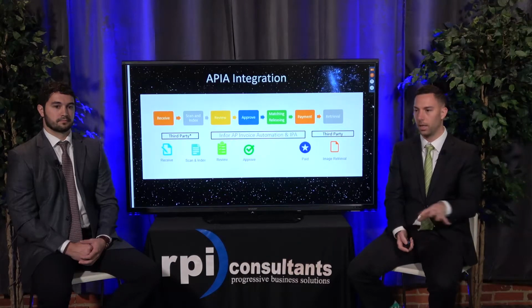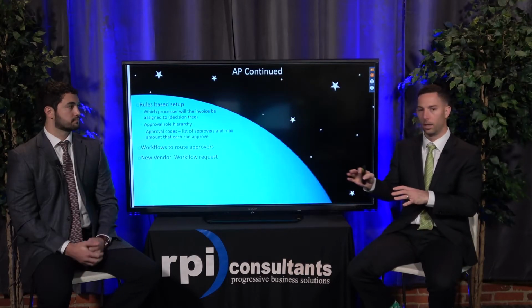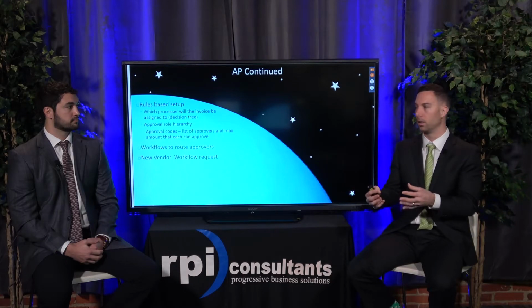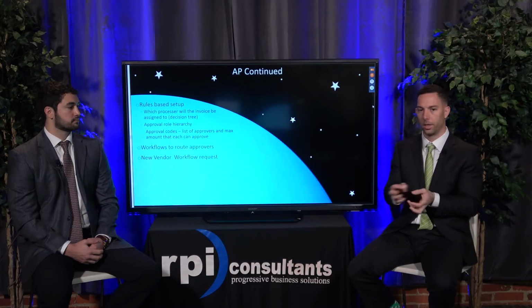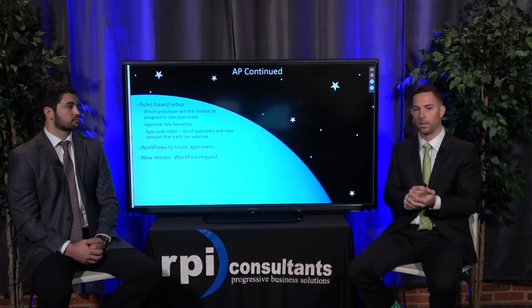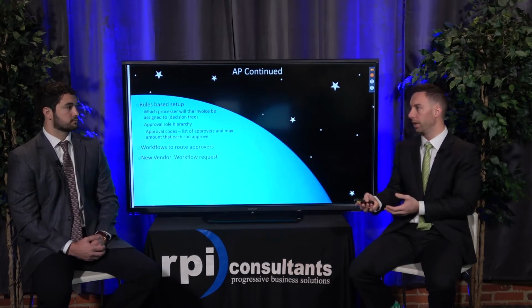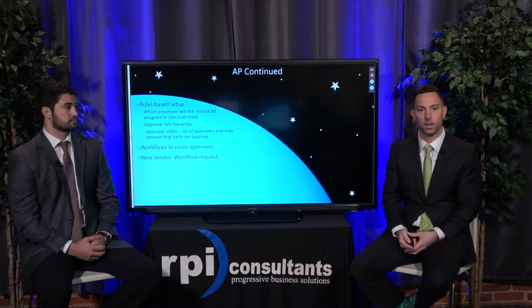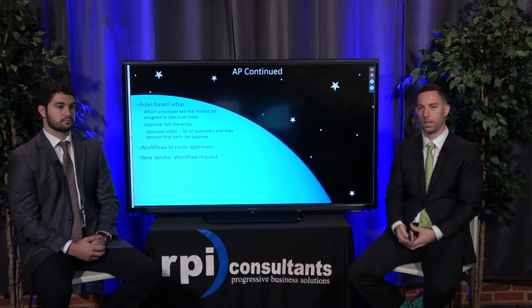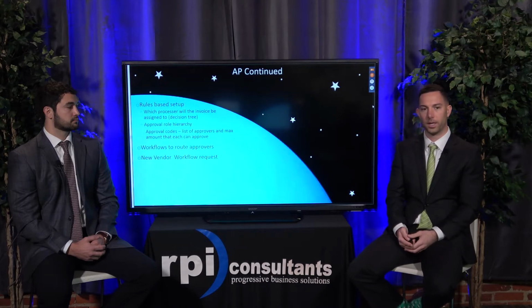So IPA drives a lot too within FSM, and one of the nice things within AP is that for new vendor additions, there's actually a workflow or a trigger that you can leverage to say, hey, I'm entering this new vendor, I'm releasing that request, and IPA will now route that vendor request to whoever you need before you can use that vendor in AP or PO. So that's a nice little additional control that they've given you in FSM.